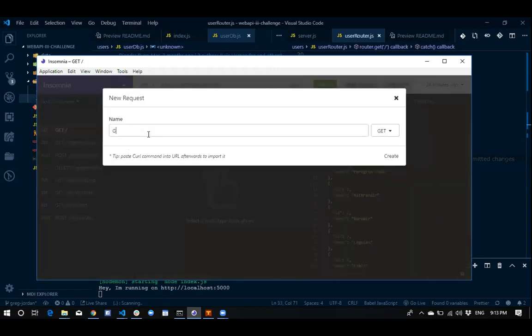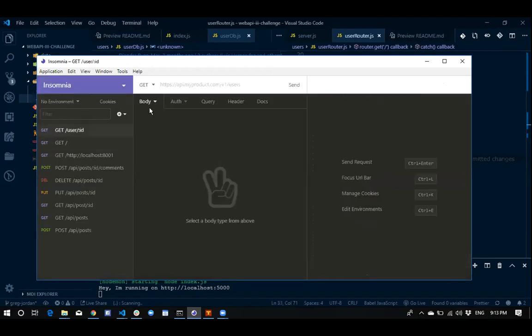What are you doing there? All right, GET. And we're doing it by users, ID, just so we know what we're doing. We set that up.